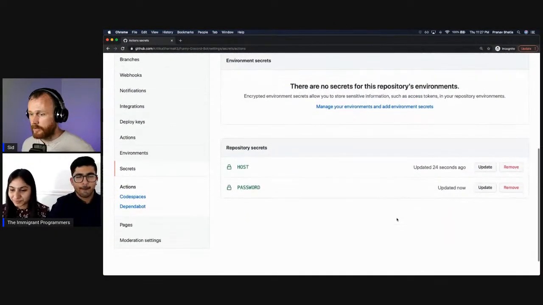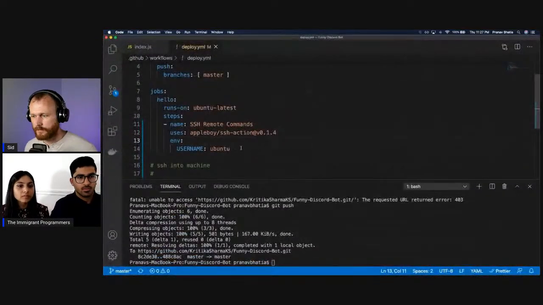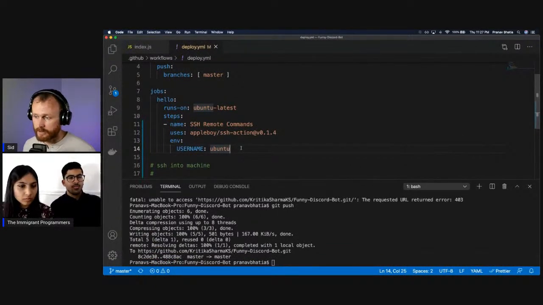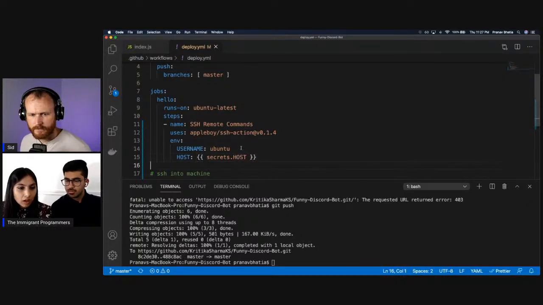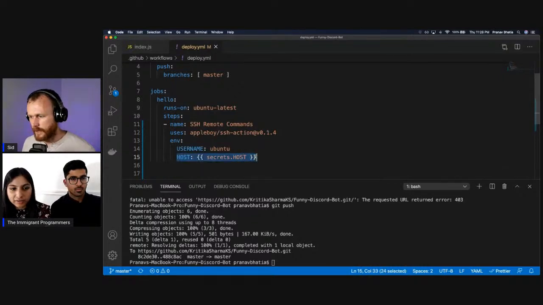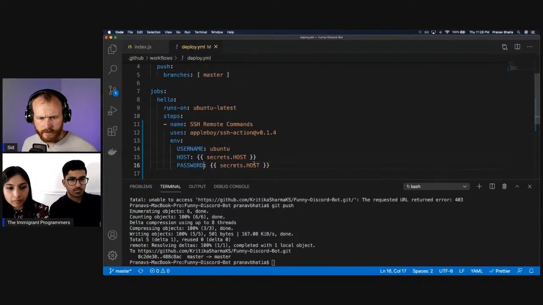Yes. Cool. And so now within our workflow, I believe we actually need to pull those in. And so we're going to add to the YAML file. Now we'll add host here. But then we'll use double brackets secrets dot host, and it'll load it from the GitHub secrets. I think it's secrets.host. Caps. And the same for the password, right? Same for the password, yeah. So this will bring those values from the encrypted secret that GitHub is storing into our environment. Let me just make sure that is how they want us to do it.